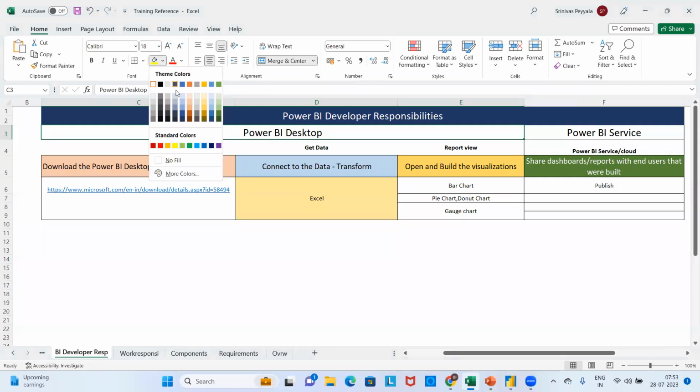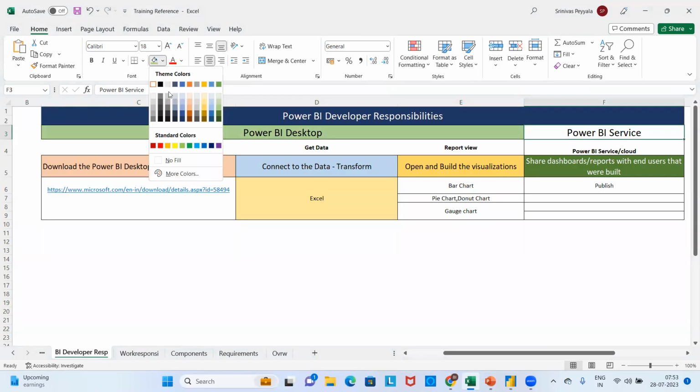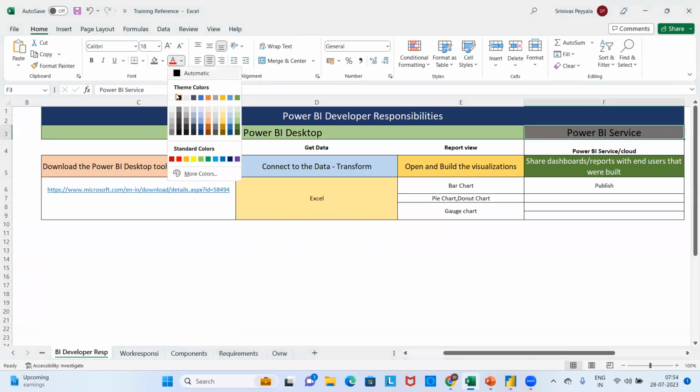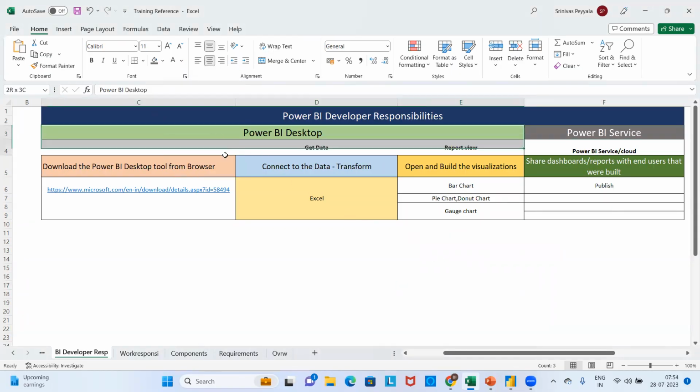So if I speak about a desktop version, and if I speak about a service, this entire part comes under Power BI desktop. So what is the desktop? What is the service now?